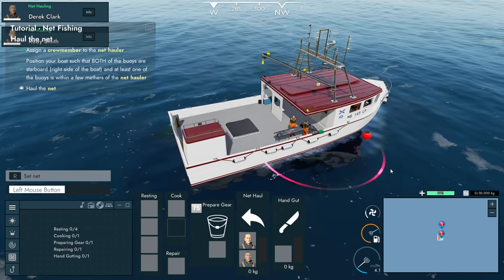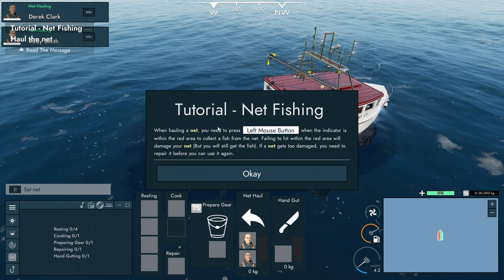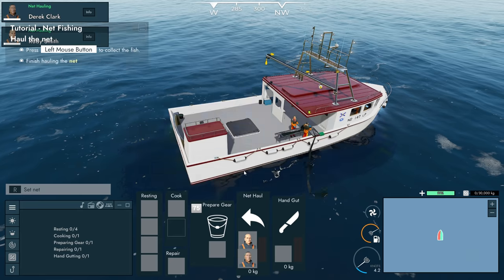When hauling a net, you need to press the left mouse button when the indicator is within the red area to collect a fish from the net. Failing to hit within the red area will damage your net, but you will still get the fish. If a net gets too damaged, you need to repair it before you can use it again.